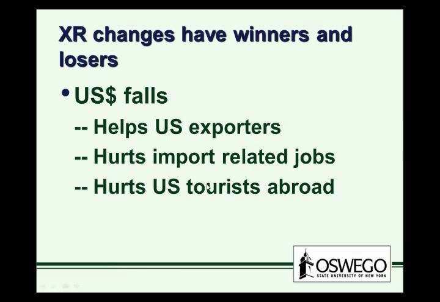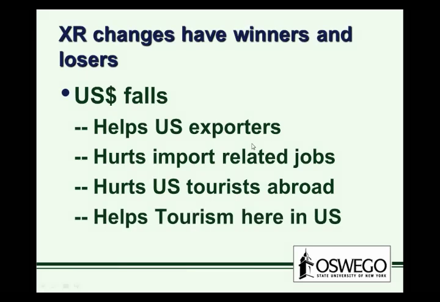When U.S. tourists go abroad, a falling dollar is bad news. For U.S. tourists in Europe, with the dollar falling relative to the euro, things are going to be a lot more expensive. But at the same time, if you run a tourism industry in the United States, a weaker dollar attracts tourists from abroad, and that would help your business. So notice in the United States, we can identify groups that are both hurt and helped by any exchange rate movement.